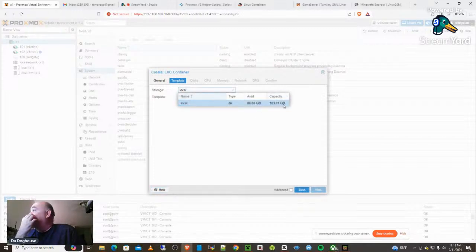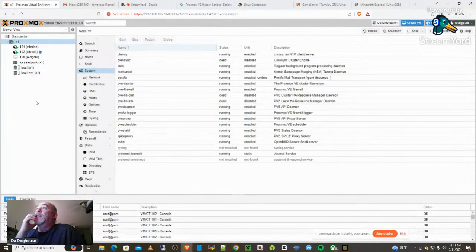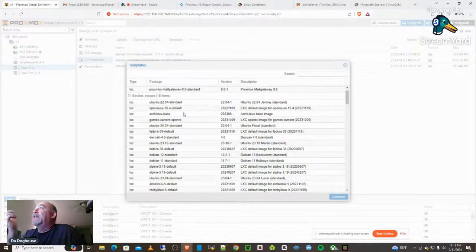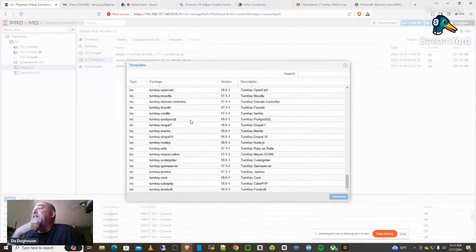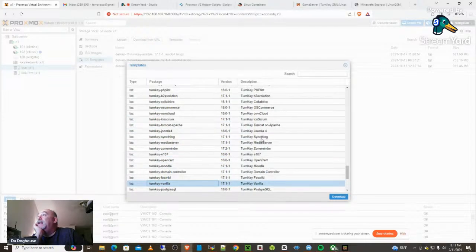And this is why I said storage is not premium, okay? But that's the templates I downloaded, okay? If I come over here and I go on the local storage, okay, and I go to templates and click here because I ran the script, I could download any of these, okay, and I could run multiple, as you guys can see. And Turnkey's got a lot of cool stuff, so I'm probably, when I can afford it, going to reach out to them and buy an API key.